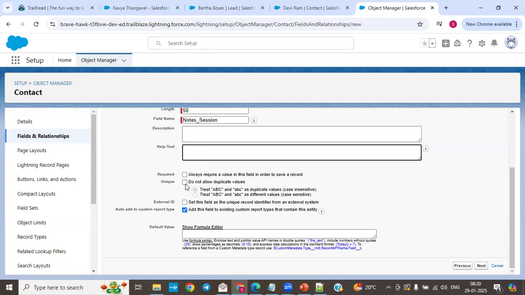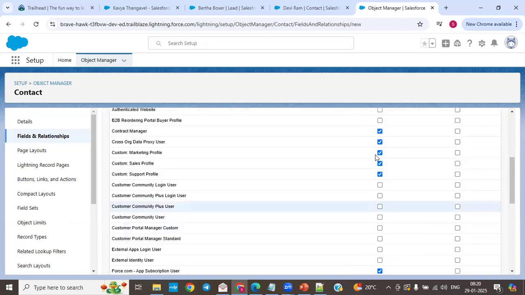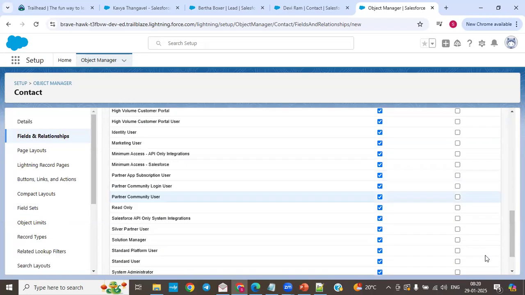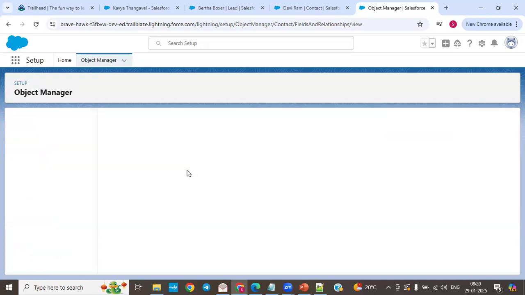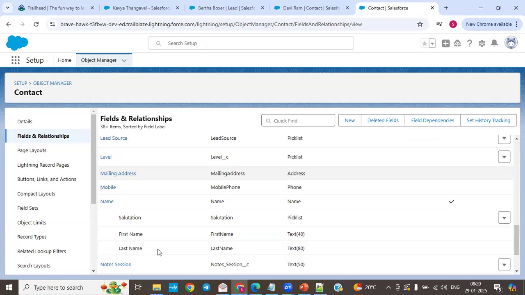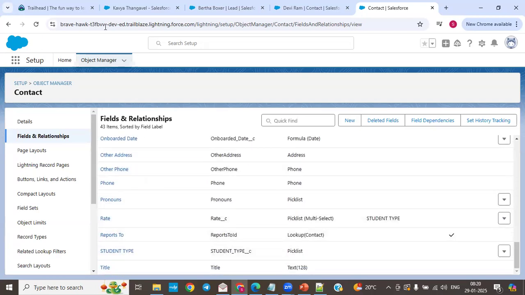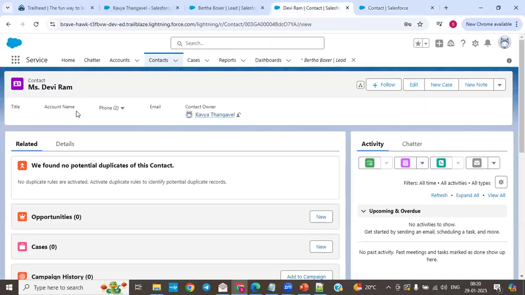So always the unique ones will be the IDs. So let's leave this, click on next, the profile is available, and save.